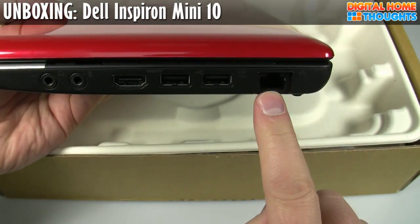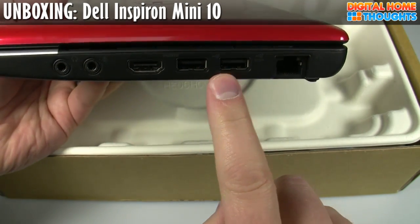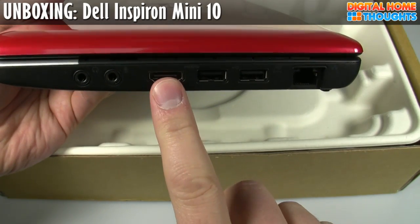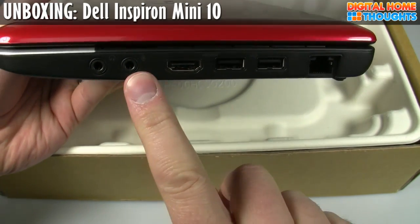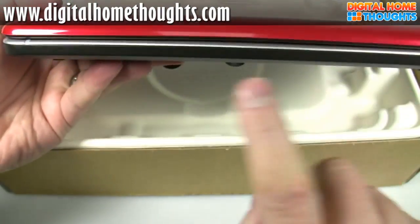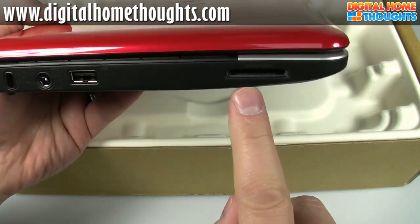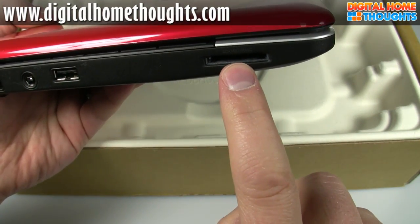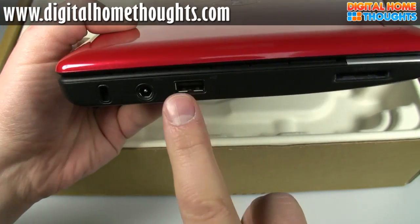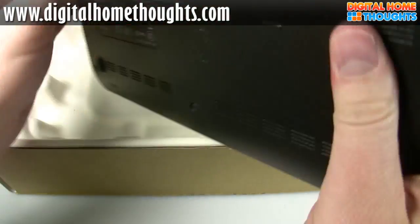We have an Ethernet port here. We have 2 USB ports, as I mentioned, an HDMI port, which is actually really cool to see. There's not a lot of netbooks that have an HDMI port. A microphone jack here and a headphone jack. There's really nothing to speak of on the front of the unit. We have a secure digital memory stick and MMC card slot here. There's an additional USB port, power, and then there's a Kensington lock.